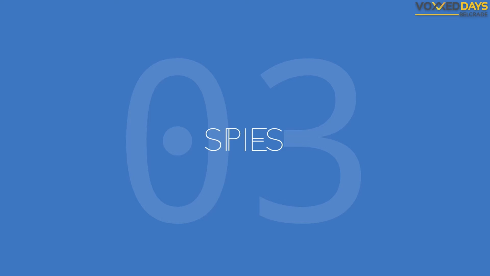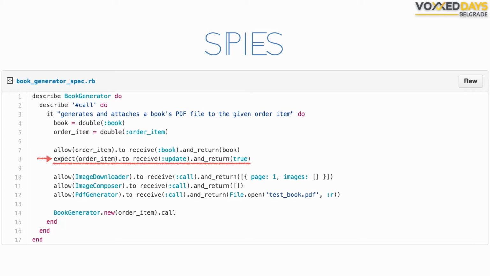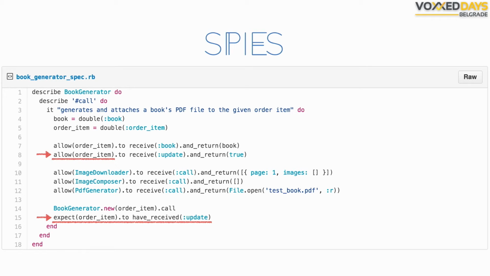Some people find mocks unwieldy. That's because when you mock something, your assertion part, the actual code that tests something, is in the middle of your test. So it's here. And people find it kind of weird because we are all used to setting up our test, executing code, and checking if something happened. And that's what spies do, basically. They allow you to stub out the behavior and then test if that stubbed out behavior got called.